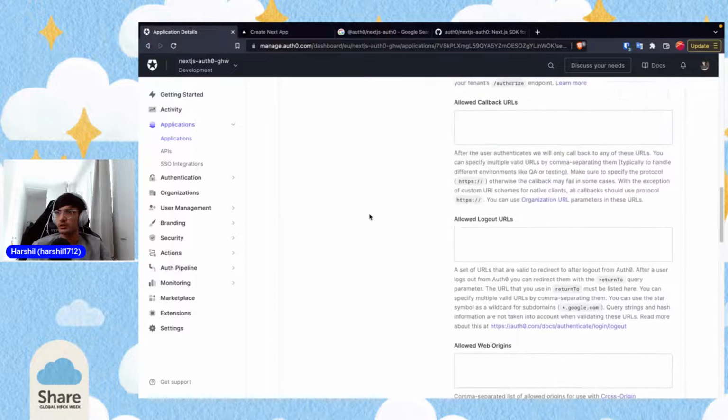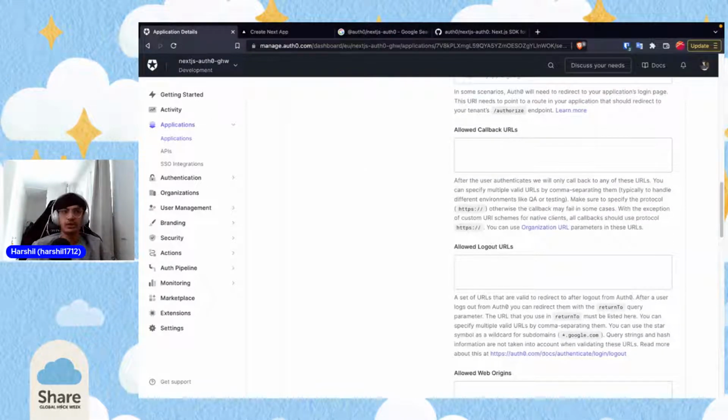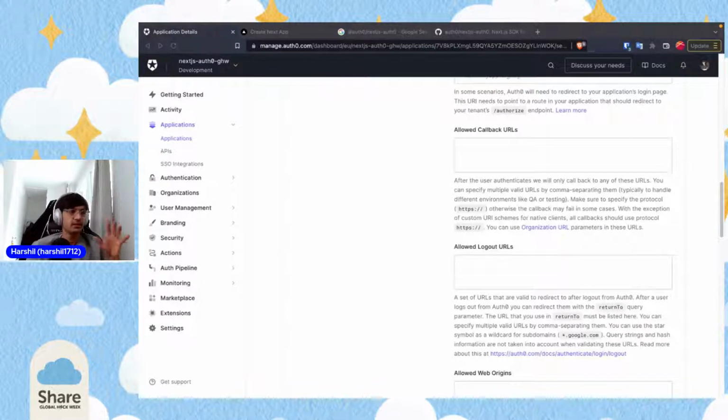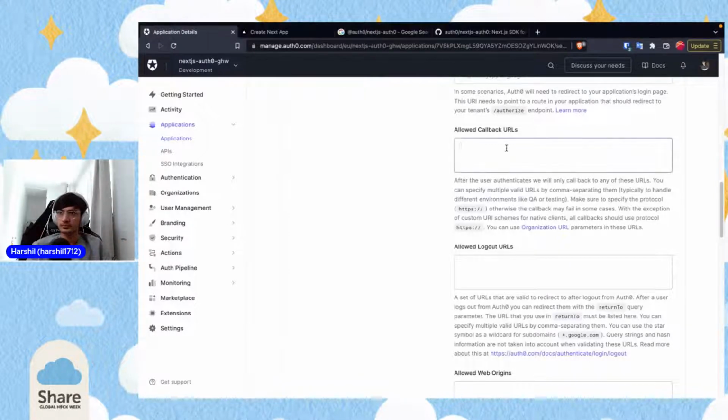which, okay, yeah, we have to set the callback URI. This is being run locally, so I still have to use localhost. You can see we have localhost 3000 and then we'll have a route that is API auth and then callback.